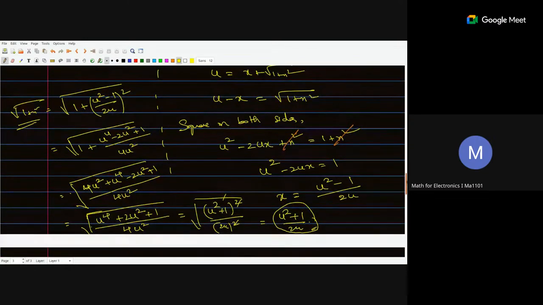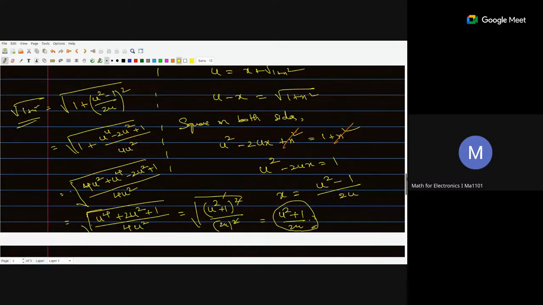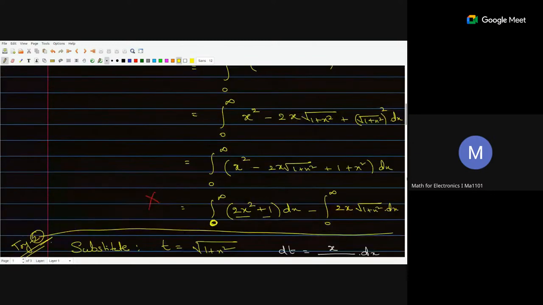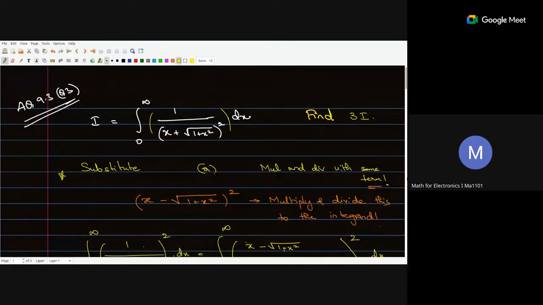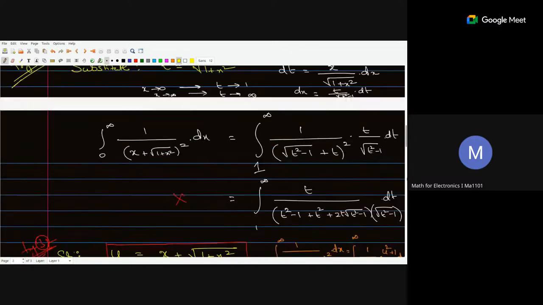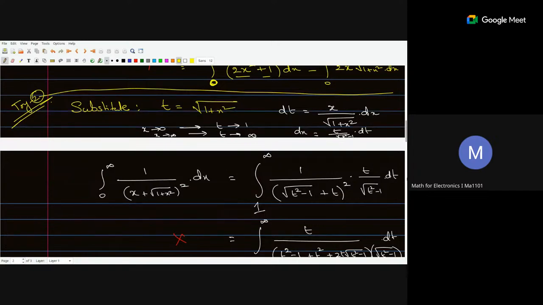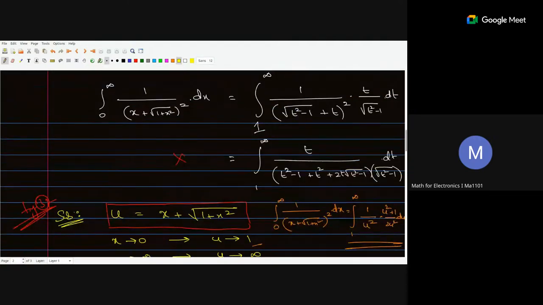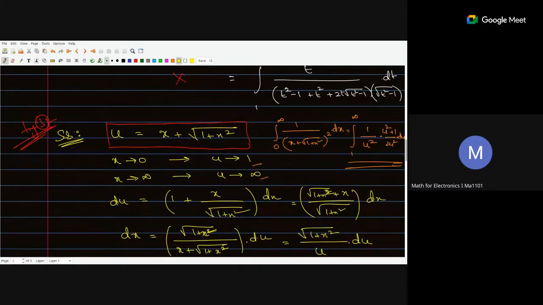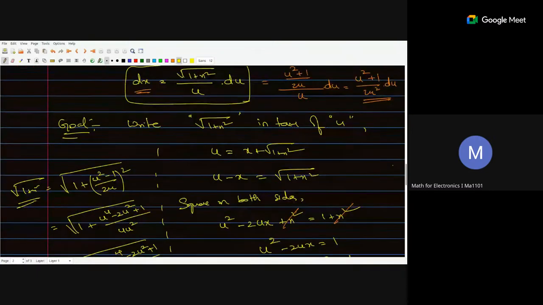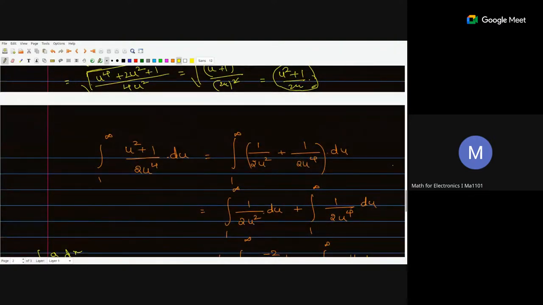Every problem just needs different tries. If one way didn't work out, try using a different combination, different ways. We tried multiplying and dividing it by something. One thing is common in all we did: we are trying to eliminate that square root. Even in the multiplying and dividing, or the second substitution, we somehow wanted to eliminate that square root, which is why we took it as t. But even then it turned out to be something with a square root which we were unable to avoid. But in the last try, eventually there are no square roots. In three tries we tried to remove that square root. Two methods didn't work; the final method worked luckily.